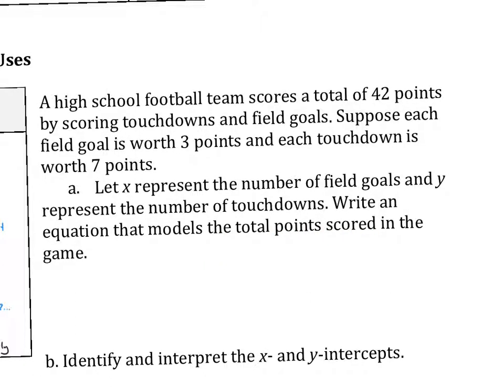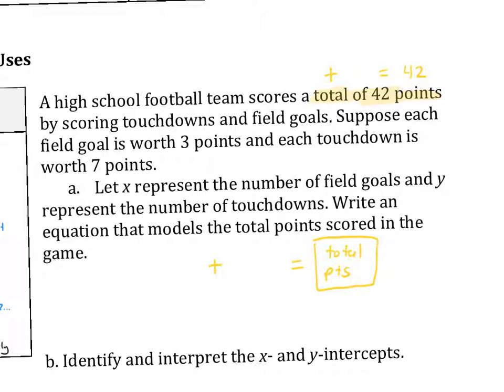So as we're going through, let's start highlighting a couple things. Number 1, a total of 42 points. Generally speaking, total requires that I'm going to do something like add. And in the end, I'm going to get 42. So I'm going to add something together, and I'm going to get my total points. I'm going to substitute this in just a moment here. So that's the first part. Total points, and I use PTS as the abbreviation for points.